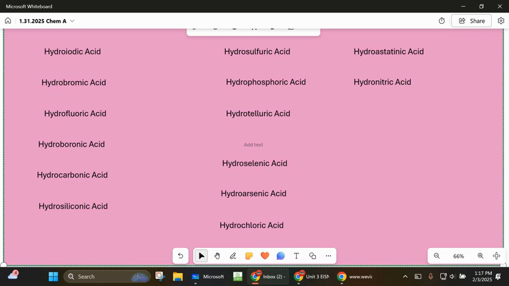If these 2 elements combine to form what every baseball player needs in the outfield, that'd be a great bonus question on a test. And then, ladies and gentlemen, H3N for hydronitric. Are we good? Now, I do not guarantee you that all of these acids exist. But I guarantee you we can name every one of these. And to be honest, maybe hydrosiliconic is hydrosalicylic. I'm not 100% sure. Again, minor spelling errors I will accept on your quiz, on your test. Questions?